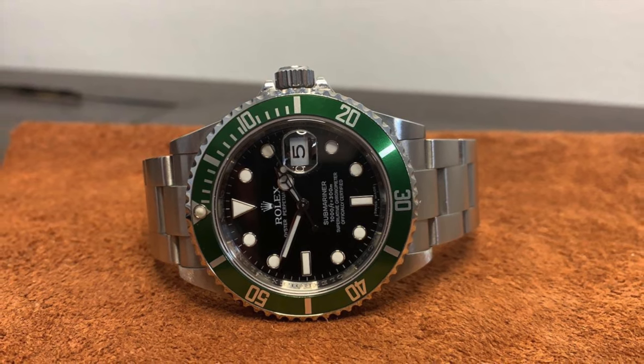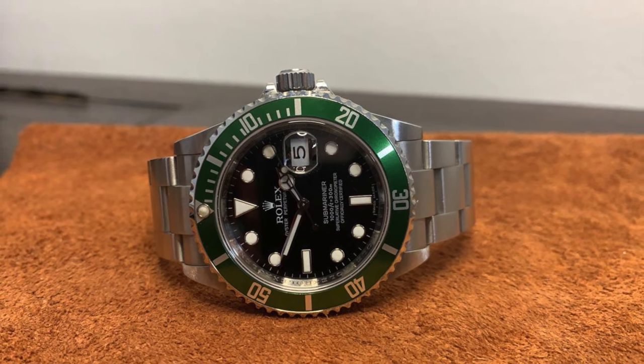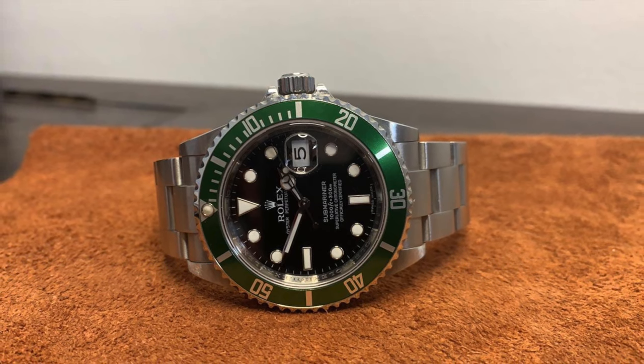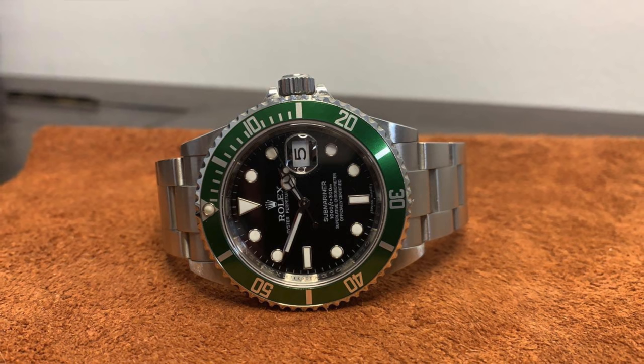Which name do I prefer? There was a good comment at my last video in which I bought this watch. As the nickname for the Pepsi hasn't changed, the name for the Kermit should also stay. So I will continue calling it the Kermit.